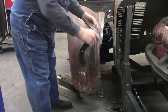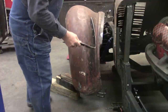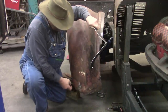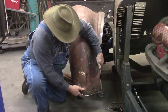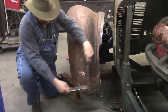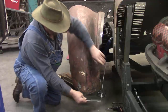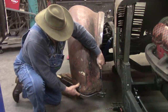I'm not sure. Well, I fabbed up this little piece of metal right here. This is a lovely little thing, but it's not very substantial, and it doesn't need to be for its purpose. What it is, it's going to just firm up this part of the fender, because you see, it's got all this wiggle. It's got a lot of wiggy-woggy. So we're going to get rid of the wiggy-woggy by putting that on there. And this also wants to kind of dip in here, and that'll have to be pulled out. And let's put it in place. It's really pretty, but it's not substantial enough to mount a running board onto or to hold this fender up. That's not its function. Its function is to hold this fender's shape and get rid of the wiggy-woggy.